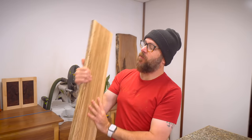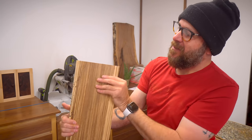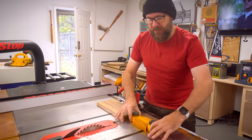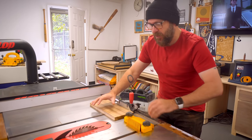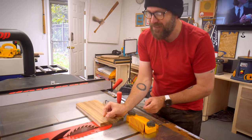For this first one, I'm going to use this beautiful piece of zebra wood that I got from Kencraft. We're going to cross cut little thin strips out of this and then glue them together so we get perpendicular grain. I have this magnetic stop on the top here so I can butt up against that and then run that through, and that should give me some nice thin little pieces.